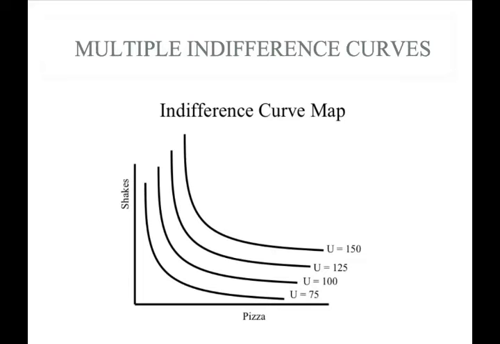But the fact is that there is really an infinite number of utility curves that exist. So for example, in this one we could look at a utility curve that gives us 75 utils, 100 utils, 125 utils, or 150 utils. And the reality is there's multiple utility curves in between each of these curves even. It's just our subjective preference from the consumer being shown as one particular line. But the reality is there's an infinite number of utility curves that actually exist.